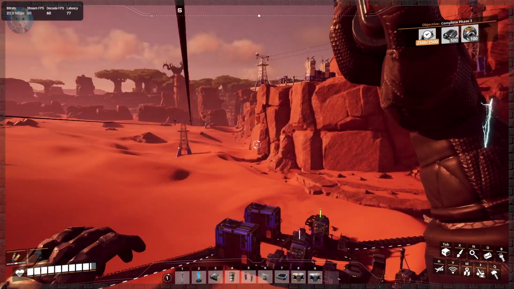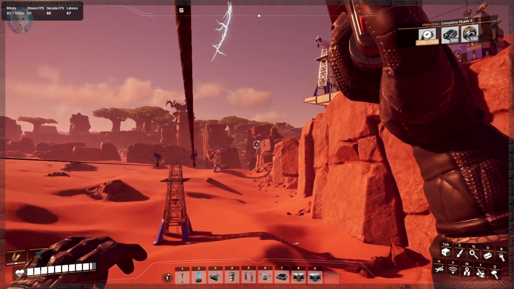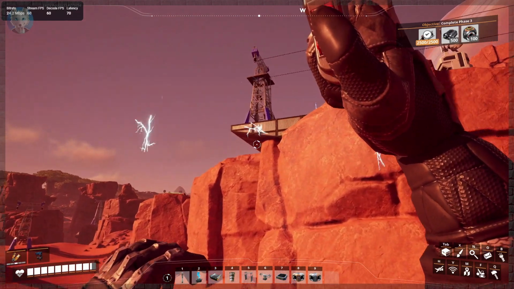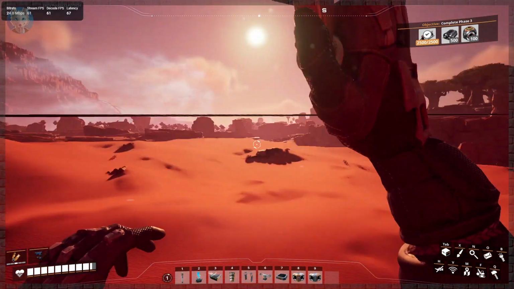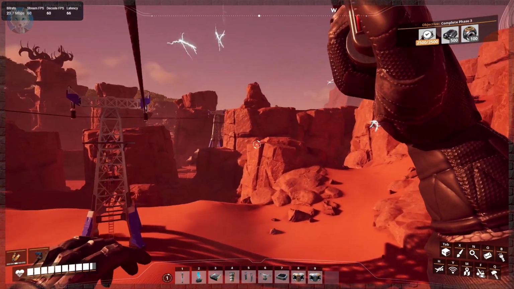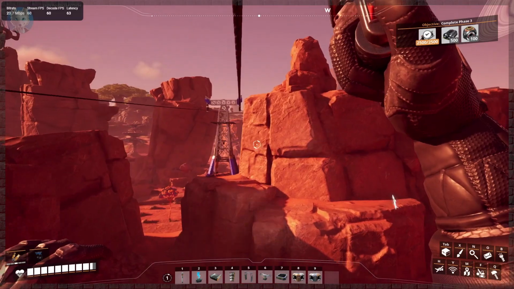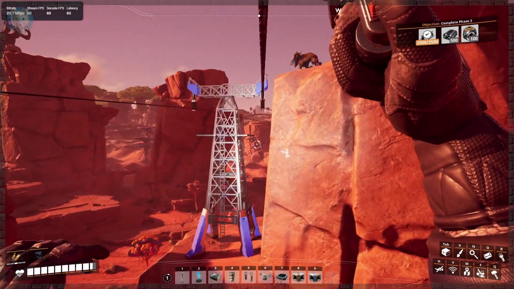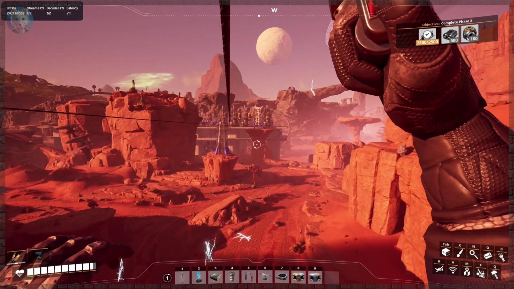If you may remember last time, there's a little bit of an overhang off the cliff there, so I put some foundation in to make it look neat-ish, I suppose. We had finished building the foundational portion of our power plant over here, and we were building up the other stuff.